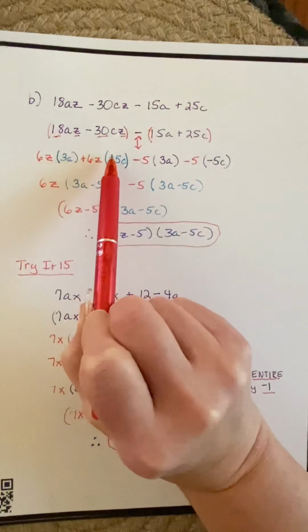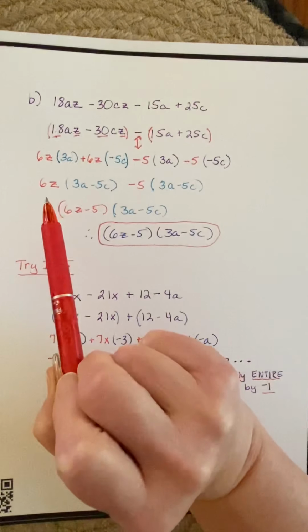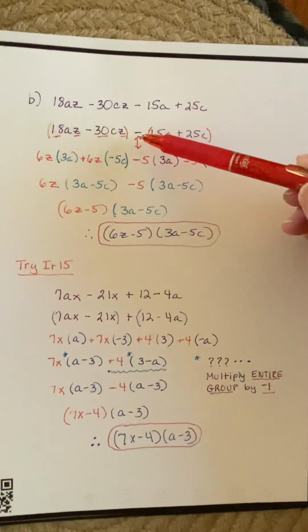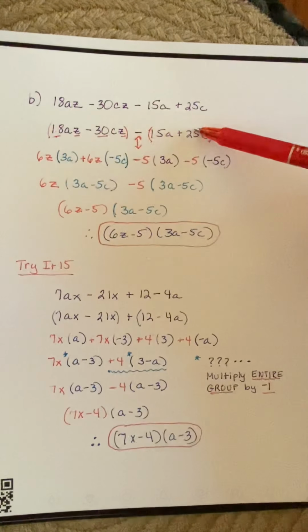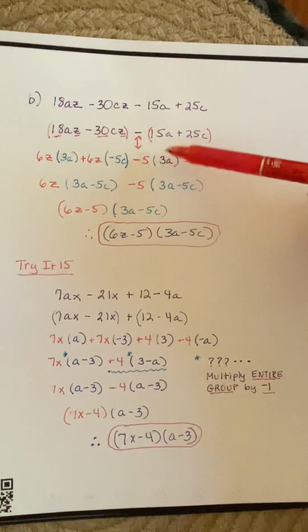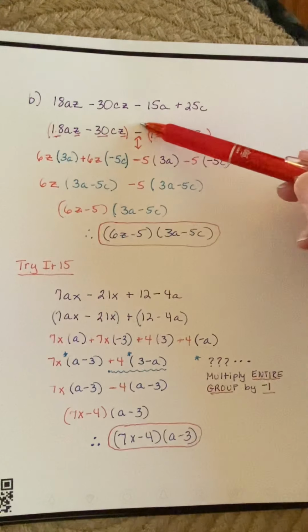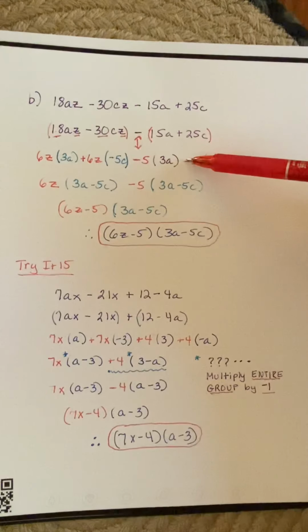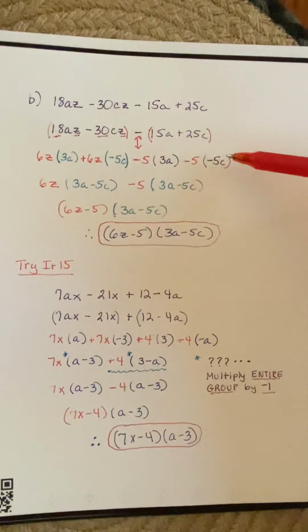Remember, positive times a negative gives me that negative value up there. I need to always honor my positives and negatives. Here, I'm going to bring down that negative sign, factor out my 5, which is the only thing I can do. So I have a negative 5 times 3a leaves me with this negative 15a. If I take out a negative 5 from here, I'm left with a negative 5c because two negatives make that positive. So keep that in mind while working.